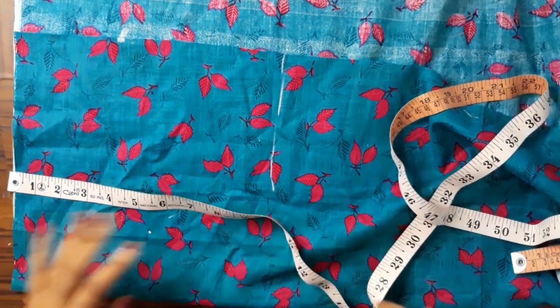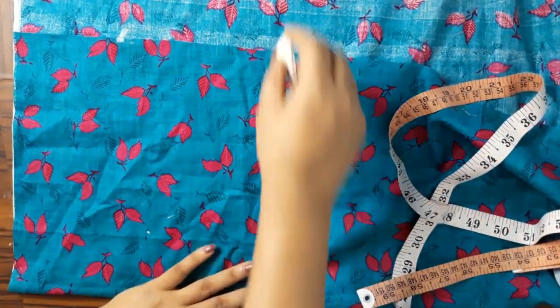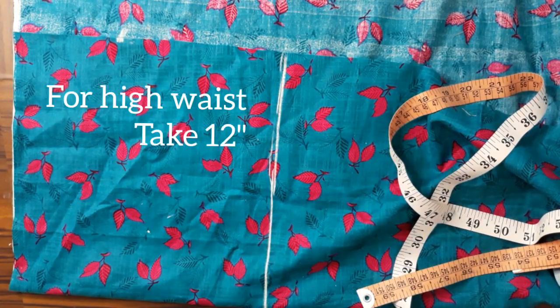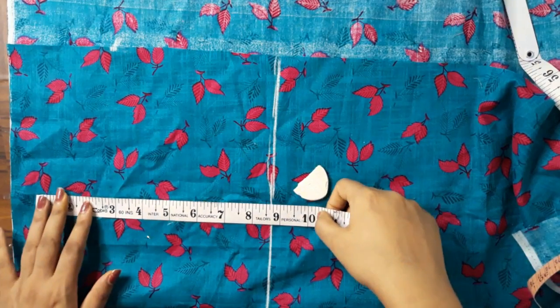But if you want high waisted, if you want to stretch it to your waist, then take 12 inch.